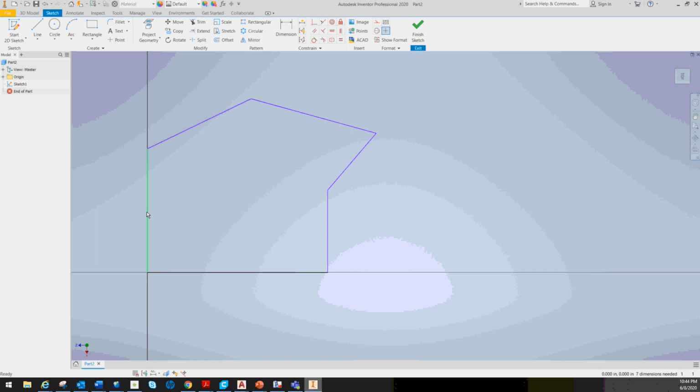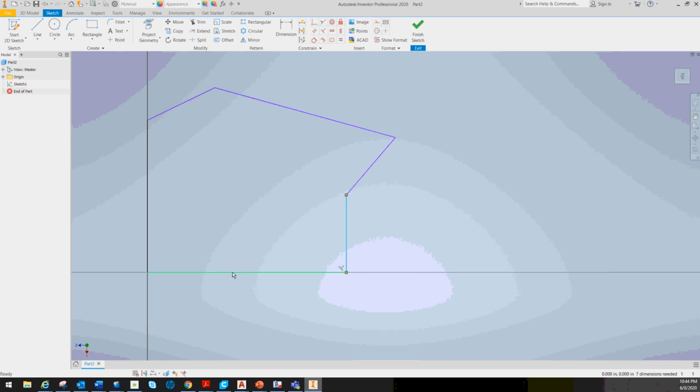If I decide to grab onto this line and move it, right now it's not letting me move that one. If I were to click on this one here, I can still move that one. The reason why it's not letting me move this one is because I've taken this line and started it on our origin. So I basically anchored it to our origin. This line is considered perpendicular to that, so in a sense, I can't grab it and move it. Any of these other lines, we can freely move them around and shape whatever we want our object to be, which is, like I said, a little bit different than what we would do in AutoCAD.